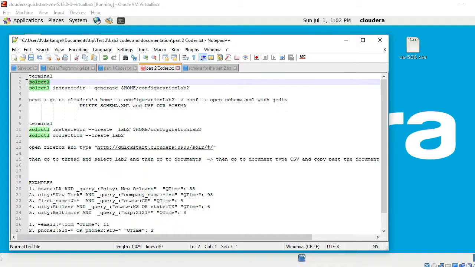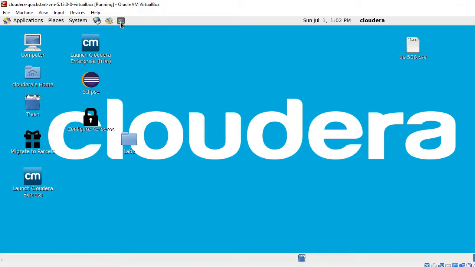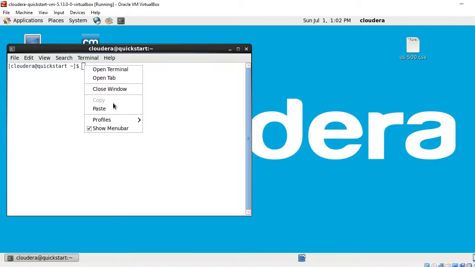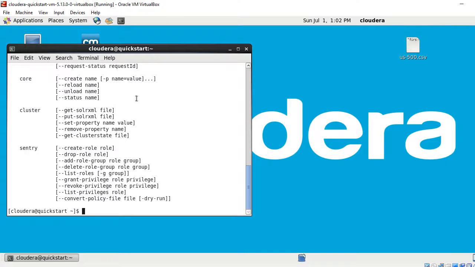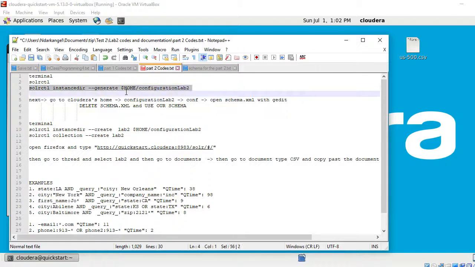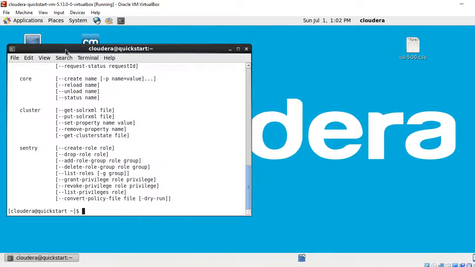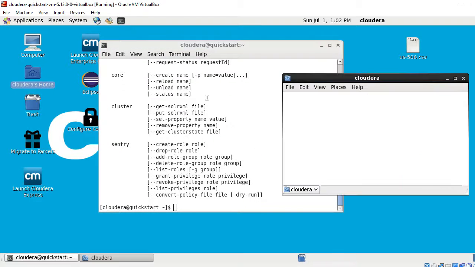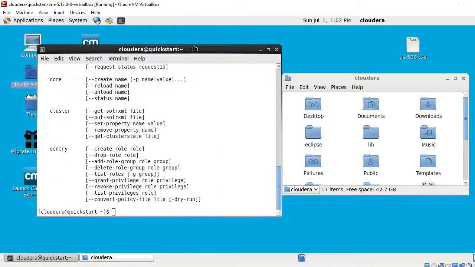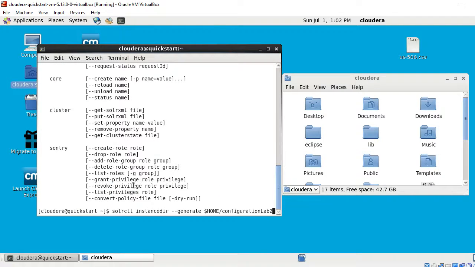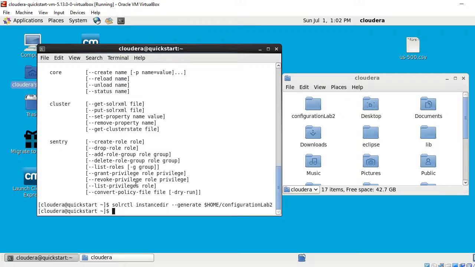Let's move on to the second part. We're going to open the terminal and check if our Solr is working properly. So we opened it, and Solr is working properly. Let me check that it's recording. Last time I stopped in the middle of it. Okay, Solr is working. Next, we have to generate the configuration for lab2. You can see here in our Solr home, we have nothing. So all we do now is, oh look, it created a table folder.